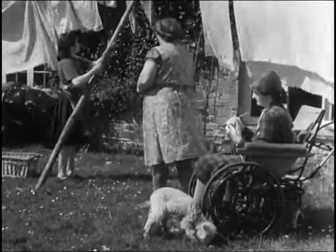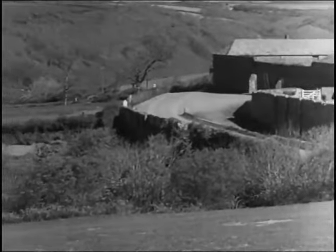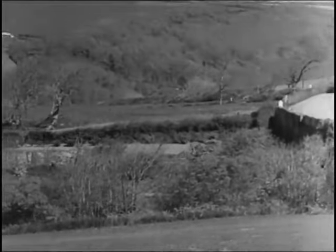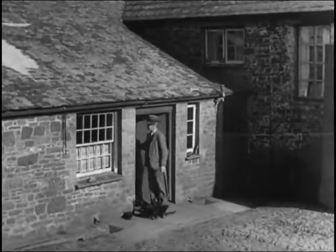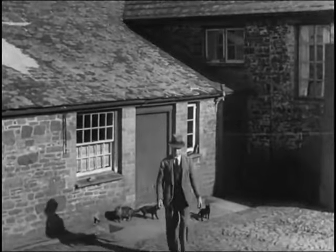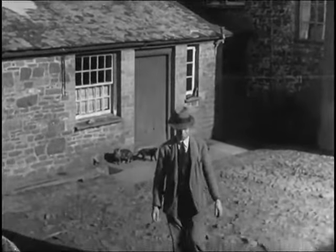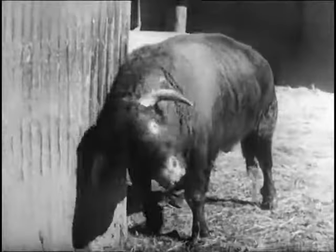Then across on the other side of the valley, down through the woods, across the stream, and up past the mill is Lee Farm. Fred lives there. He's the bachelor of our family, and a big breeder of pedigree Red Devon cattle. The Red Rubies of the West, we call them. Ernie's bulls have won prizes in the big shows all over the country.